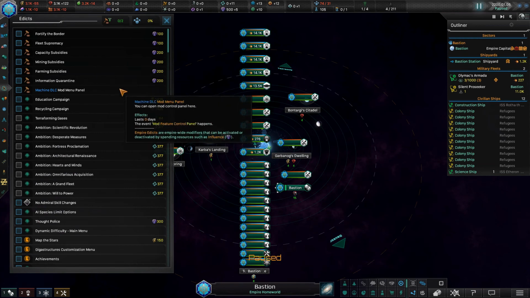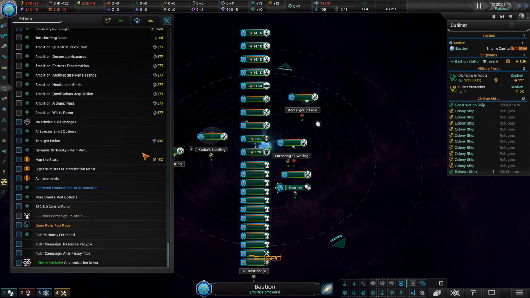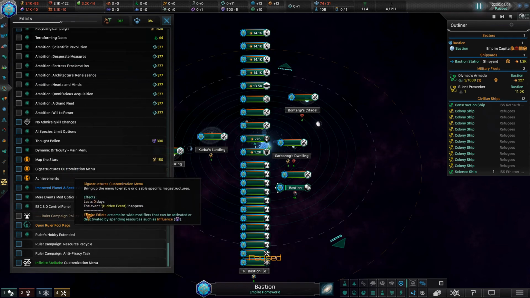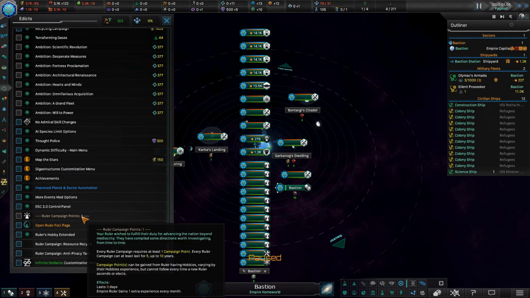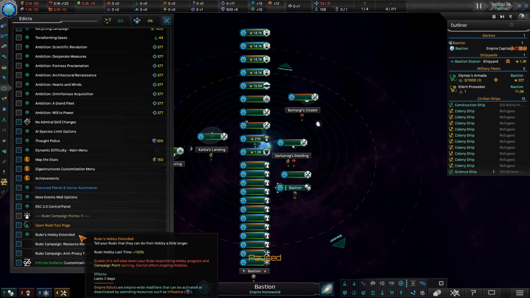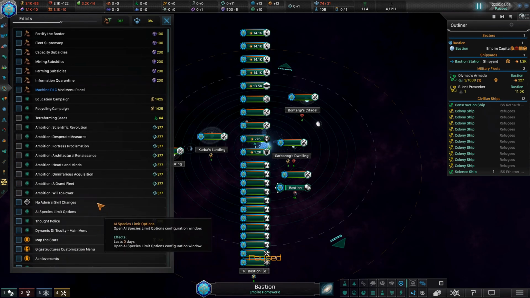Then we have our edicts. So we can do fleet supremacy. You know, we can do all of that stuff. Then we can do these, which I believe are free. Yeah, because they're not one of those. Oh, that's to complete the thing. Yeah, so we can do resource recycle or anti-piracy. And that's the hobby thing.